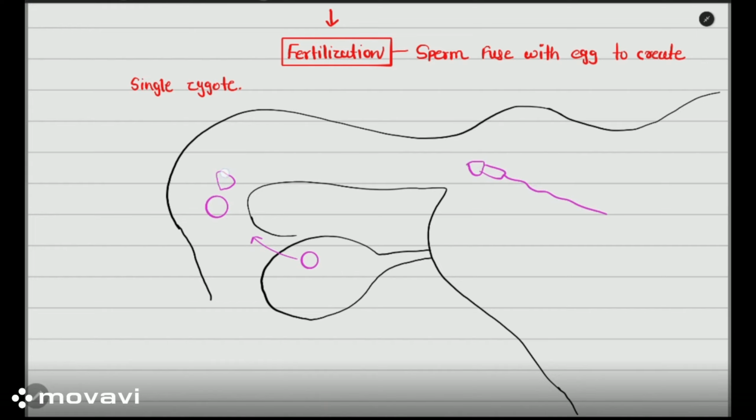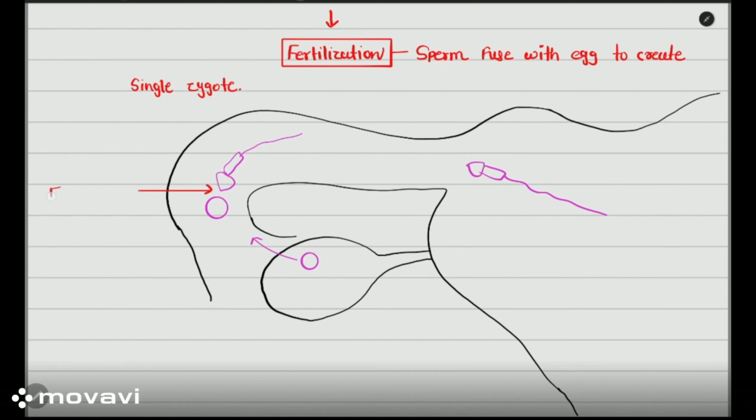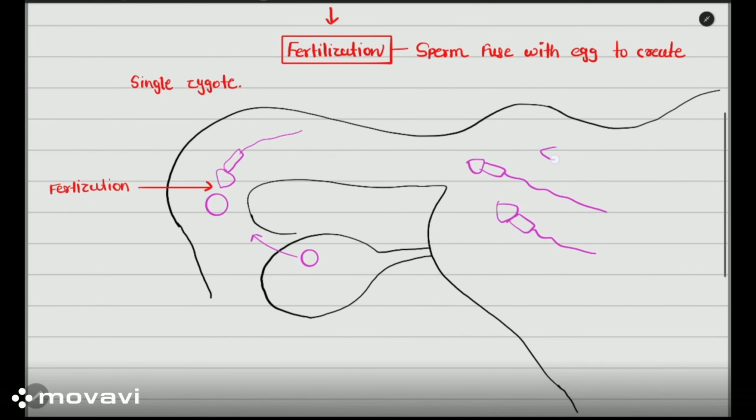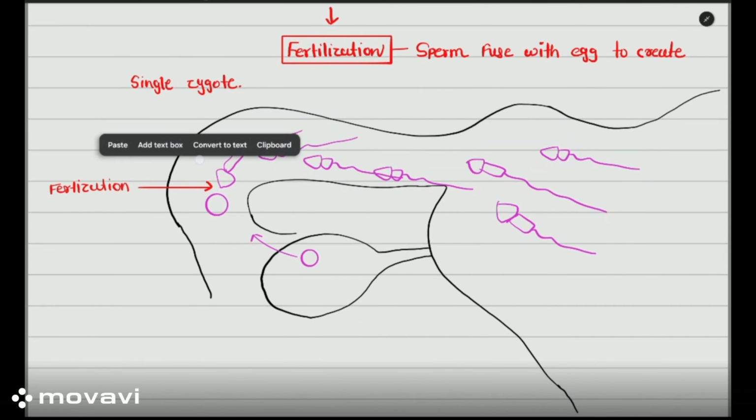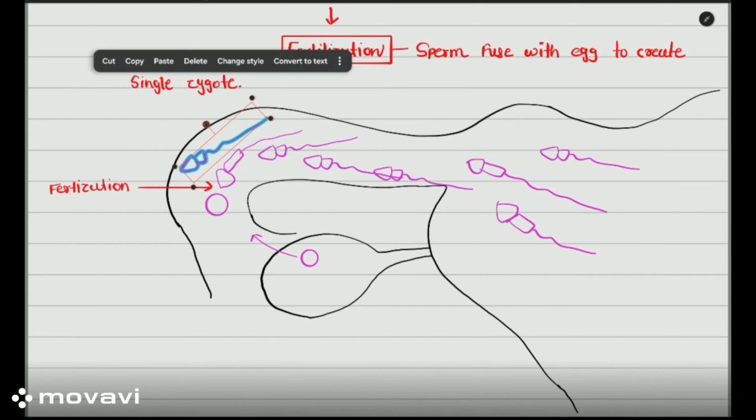But here is an important question. During ovulation, only one egg is released. However, during intercourse, millions of sperms travel toward that single egg. So how does the body prevent more than one sperm from entering the egg? To understand this, we must first look at the structure of the egg step by step.